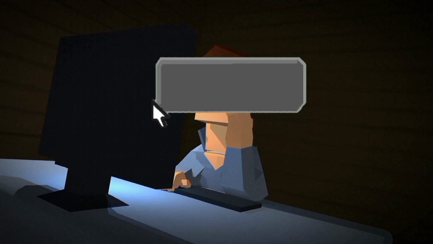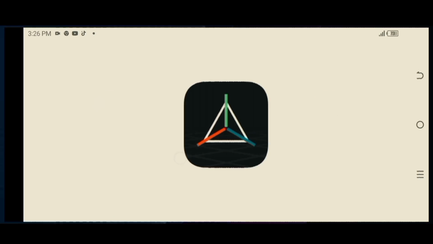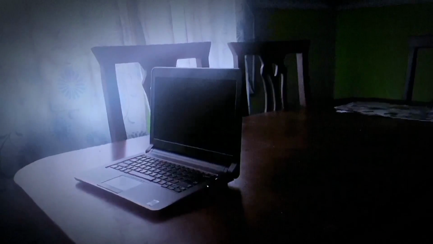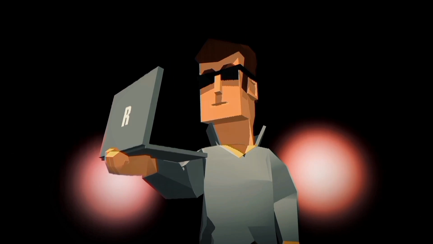So, I believe it's an already established fact that I don't have a PC, and that's why I'm still stuck with the mobile app Prisma 3D. Except that I do have a PC actually. But the thing is, I don't really count laptops as PCs, they're just kind of like huge phones with keyboards.